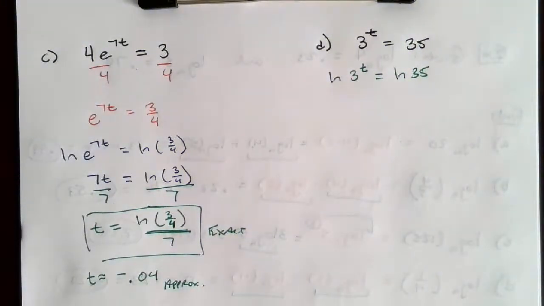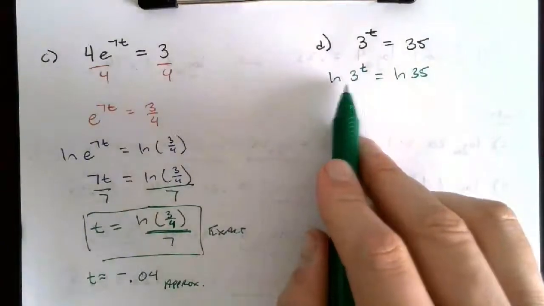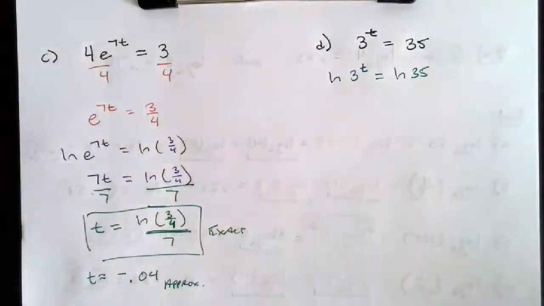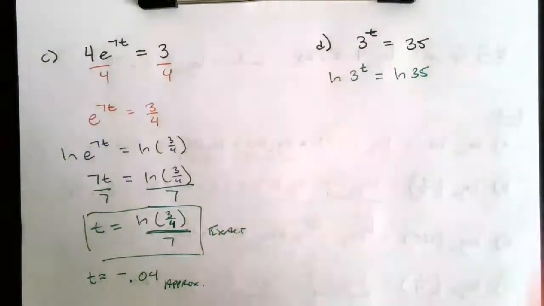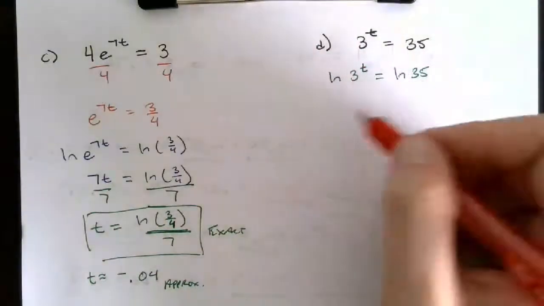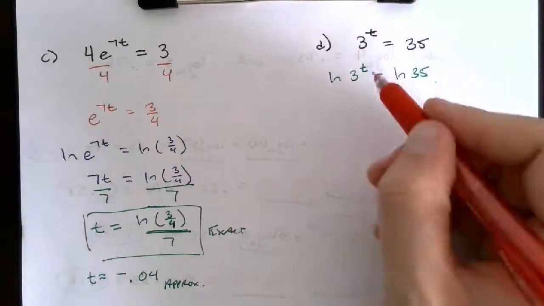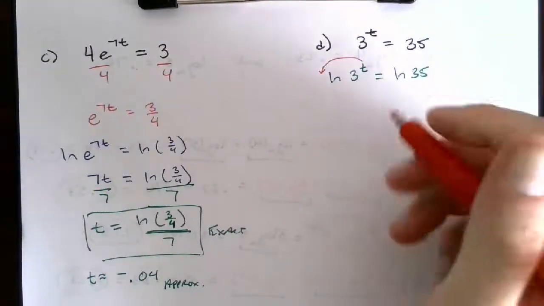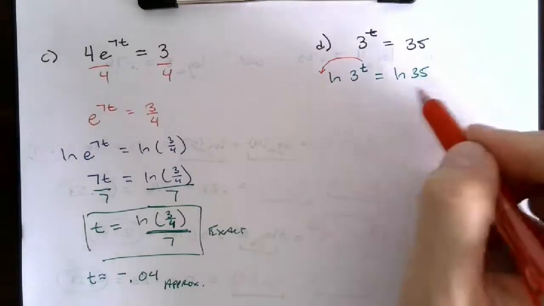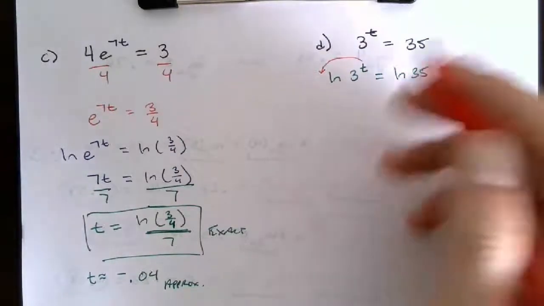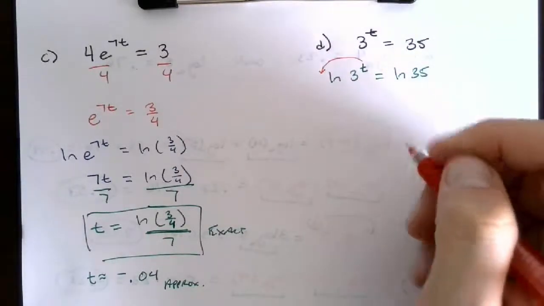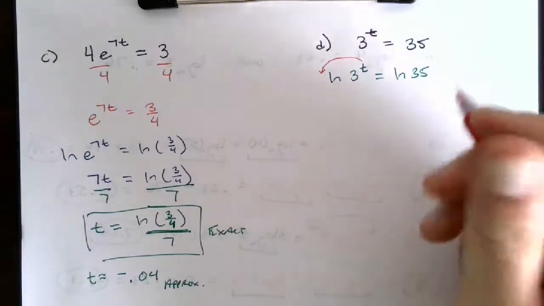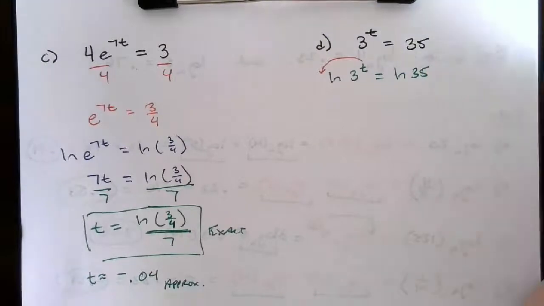Now, what you can't do is the bases don't match, so you can't say this just becomes t, because this is base e and this is base 3, so we can't use our rule that says if the bases match, take the exponent. What we can do, and why it's always helpful to take the log, is that I can bring the t down in front. Now, no one says that you have to use natural log here. You could use log of any base. We use natural log most of the time. We also have log base 10 we could use if we needed to. Those are the ones that are able to be evaluated on your calculator, and that's why we use those most often.